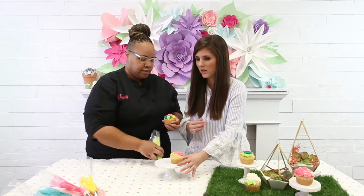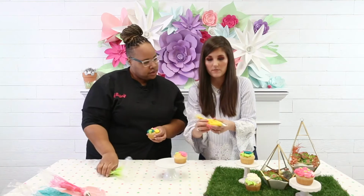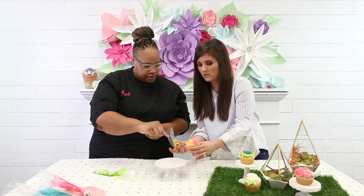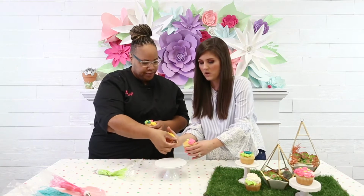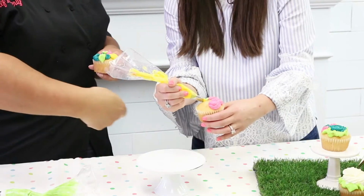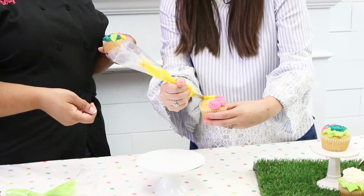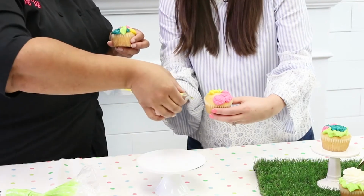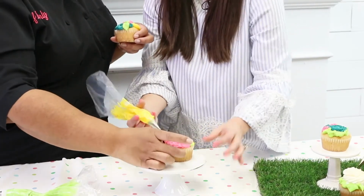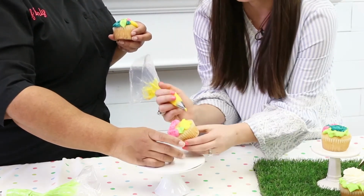I actually want to use a little one. Can I try the yellow one? Absolutely. Wait, so tell me how to hold it again, so I know. So turn it the other way, like that. Yep. And then I just go like a circle, like a semicircle. Just going to go like a little moon. Does that feel good to your hand? No. So then turn your cupcake the other way and start from that side. It's going to feel a little weird.